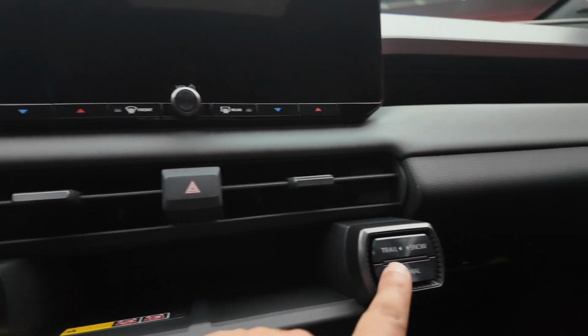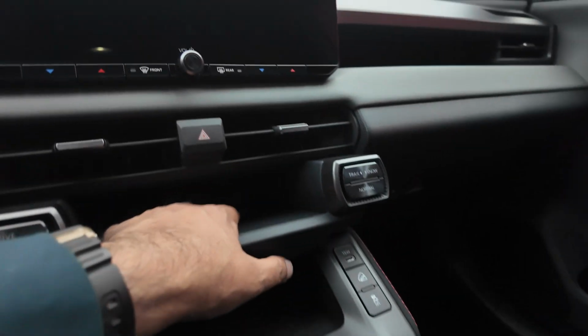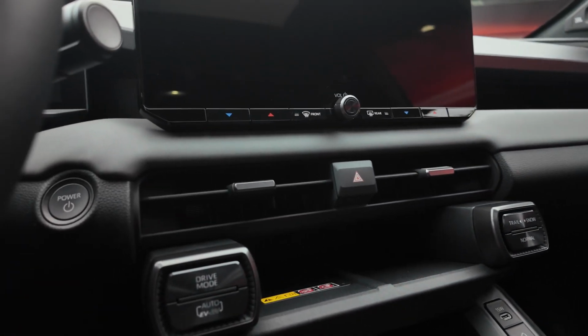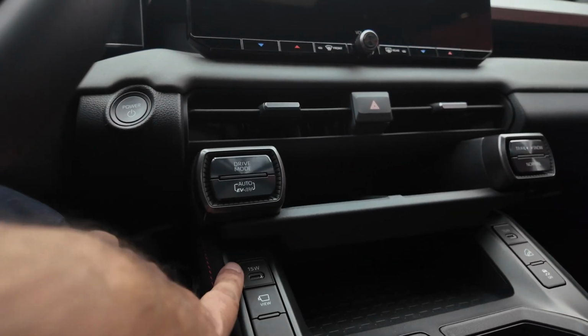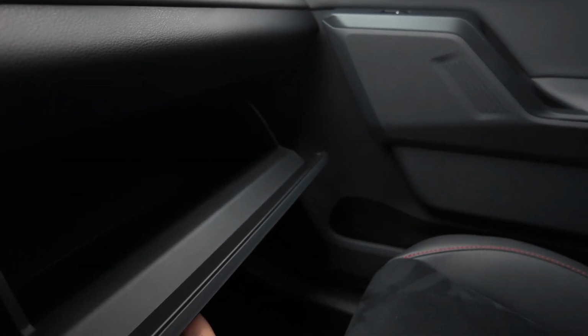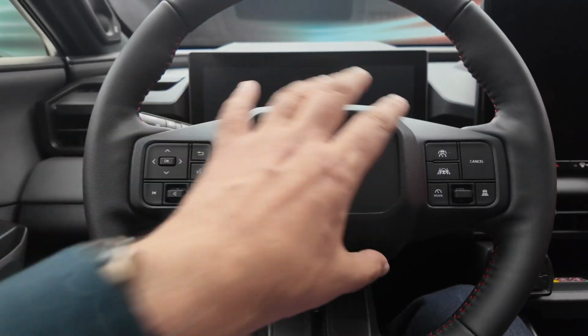You got the controls here and here. The gear lever is here, cup holders. This is, I think, wireless charging up here. There's a tray down there. There's your surround view and your USB as well there. And then over here, I can show you, this opens up and then you've got quite a deep and useful cubby box. Over here you have glove box. You've got another tray there. And then you've got quite a pretty cool looking steering wheel there as well.